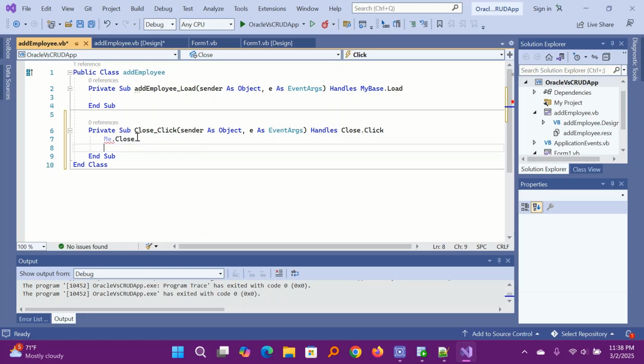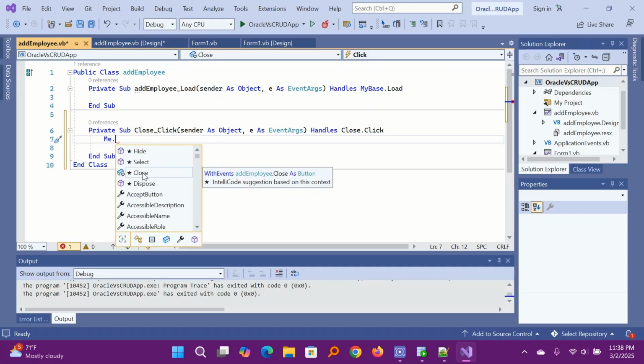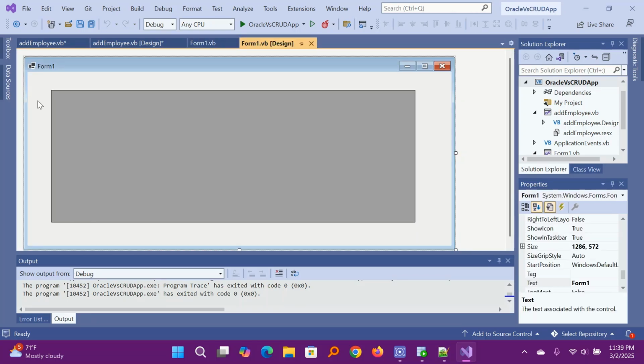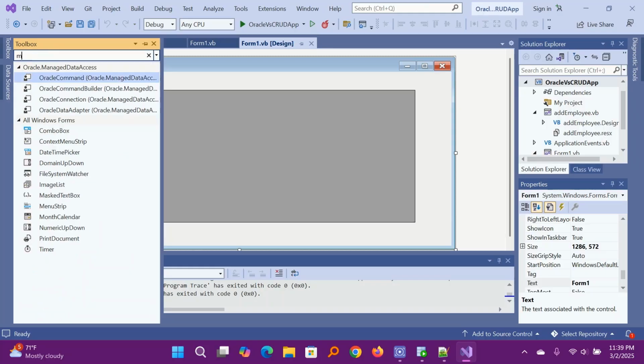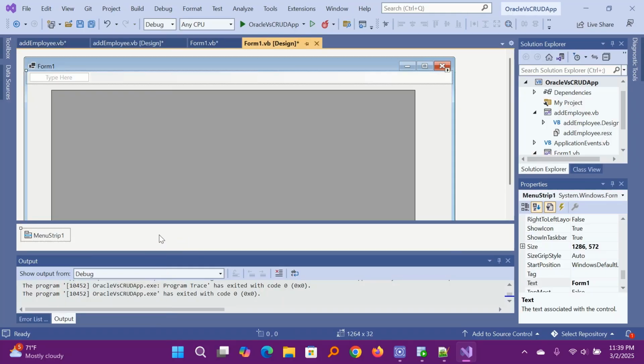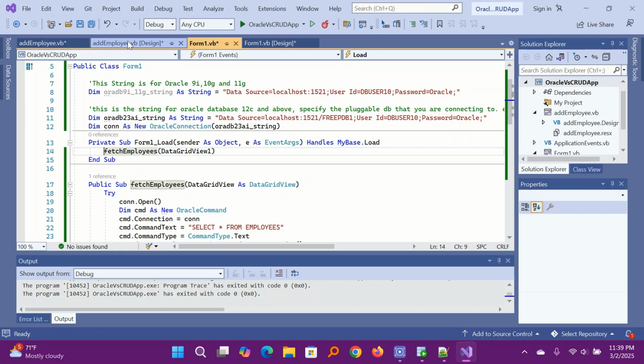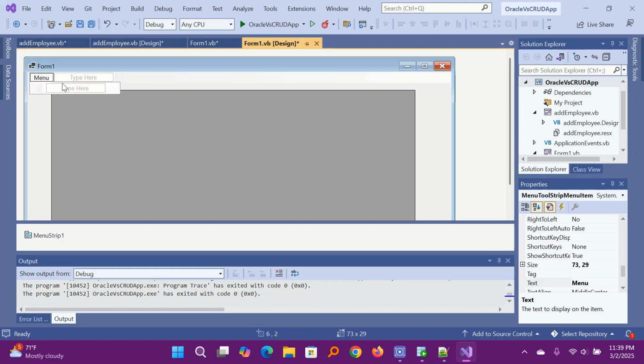So this one is Me.Close, like that. Me.Close, Me.Dispose. Then when you go to Form 1, I'm going to put a menu strip, and on the menu I put New Employee.